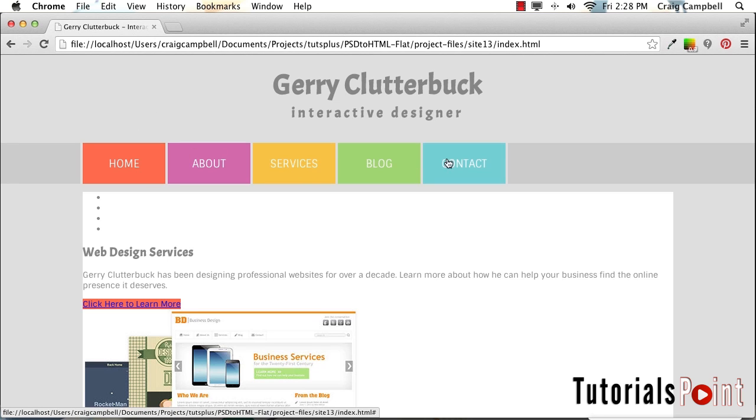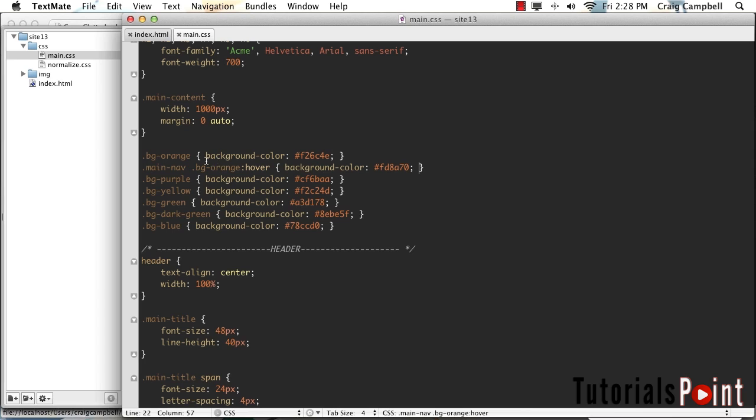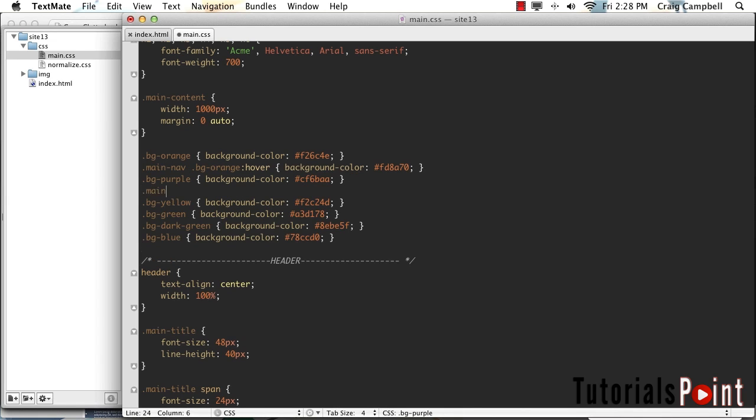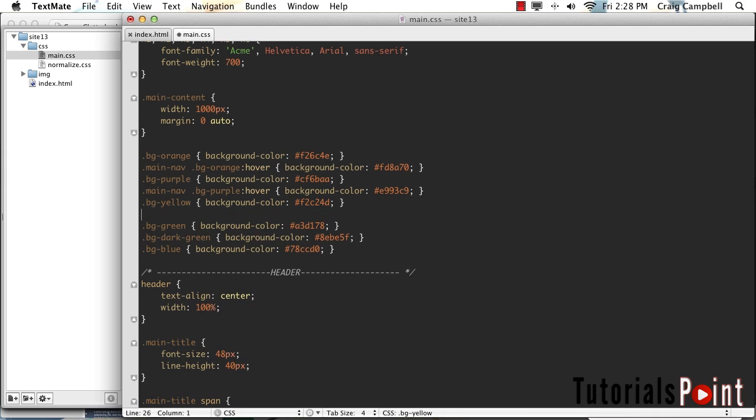So let's do the same thing for our other four colors. We'll jump back into our file, and for our purple, we're going to make a rule for the main-nav class space .bg-purple:hover. And for this one, we're going to set the background color to a value of E993C9. Then we'll do the same thing for the yellow background color, so .main-nav space .bg-yellow.